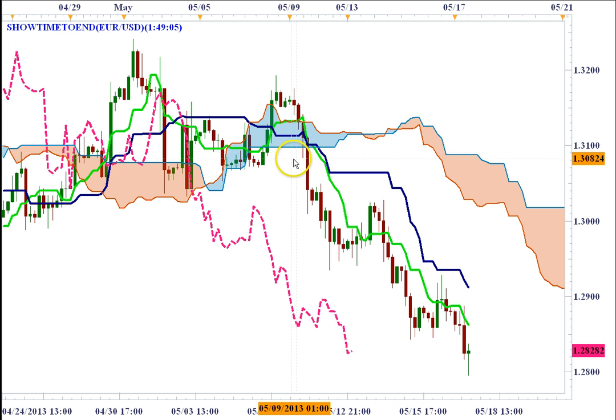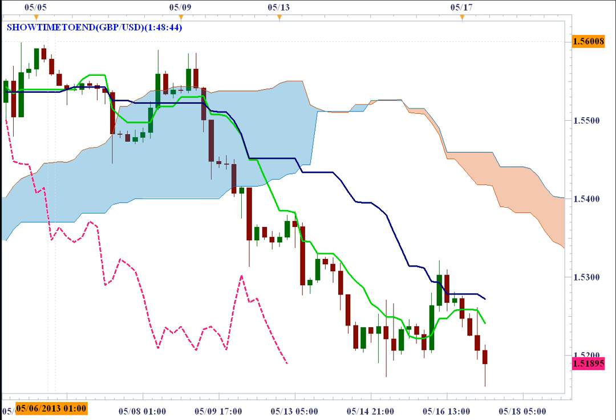And then the next thing is, you have your TK crossover, you have price below the cloud. Your next thing is you want to have Chikou Span below price. All right, and then you want to have your future cloud, your Kumo twist. You want to have a bearish twist or a bullish twist depending on what you're trading. So let's look for a bullish trade with a TK crossover. Here's another one.